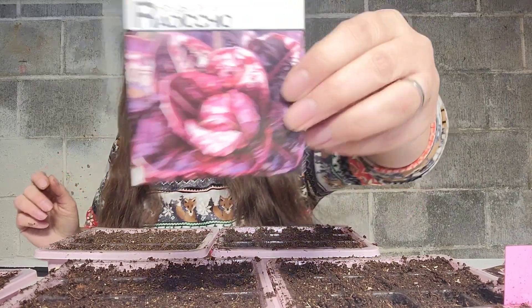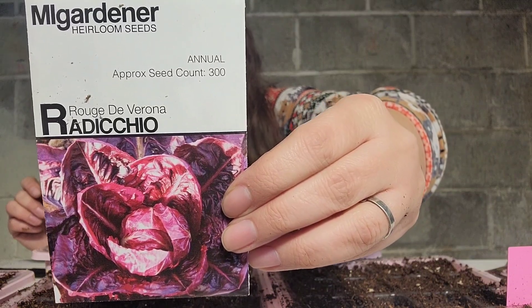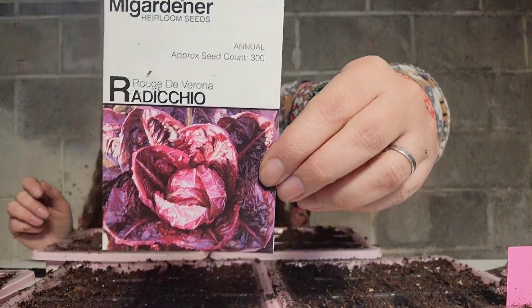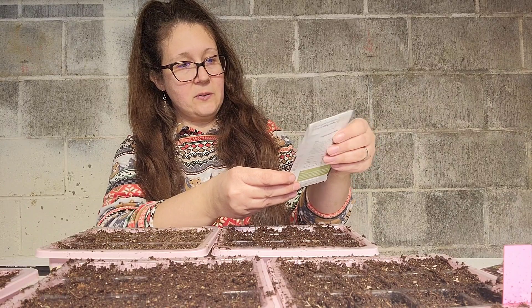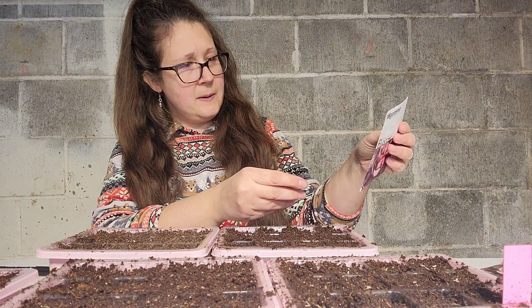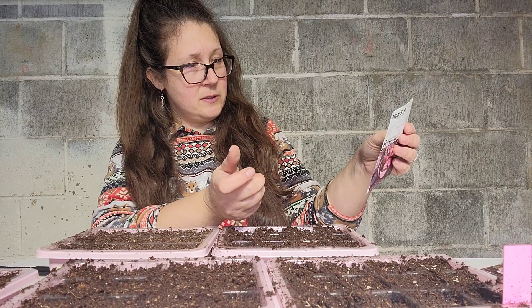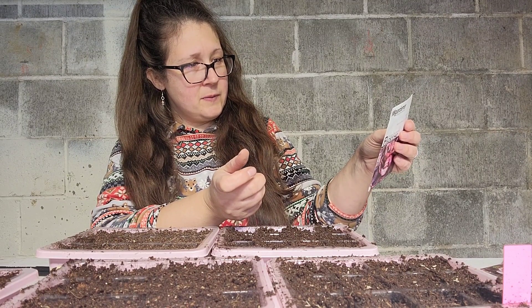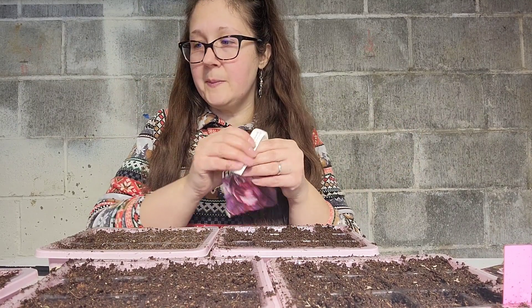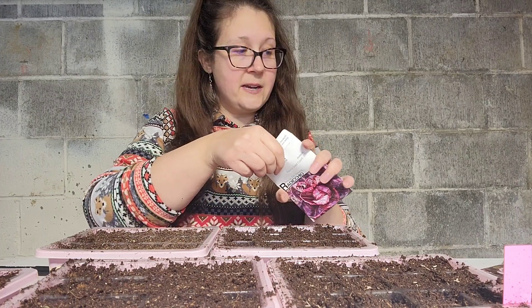My next one — I'm not sure how you pronounce this — Radgeo, or maybe Ratatouille? I have not had this one and I'm not exactly sure if it's actually a lettuce, but it kind of looks like it. It's from Italy, and it says it's a cross between a lettuce and a cabbage, often referred to as a blood purifier and a sleep aid — so do not eat this at lunchtime at work!